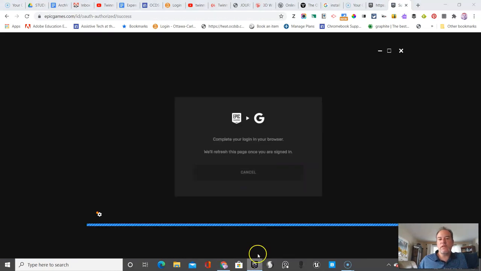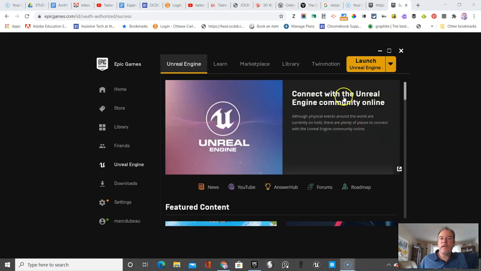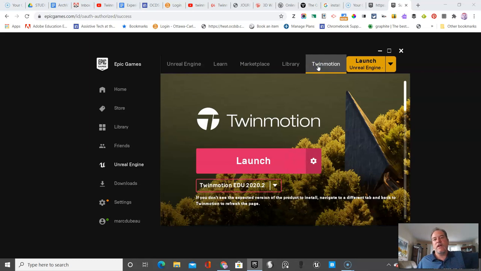So as you can see, I'm just going to open this up. Give me a second. So once you get into the Epic launcher, the Unreal Engine is here, but it's not tied to Unreal Engine. Unreal Engine or Epic Games purchased Twinmotion, but it's actually a separate software. It's kind of like an easier version of Unreal Engine. Like this is kind of like the grade 1 to 8 curriculum, and this is like grade 9 to university. Okay, so that's kind of a very crude way to compare it.